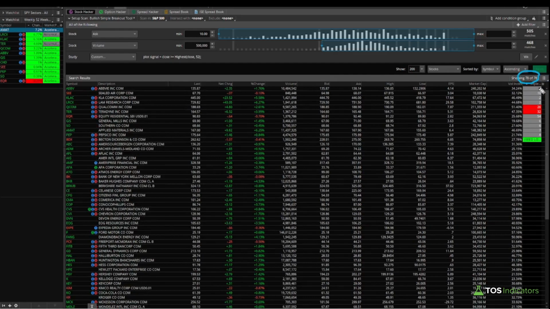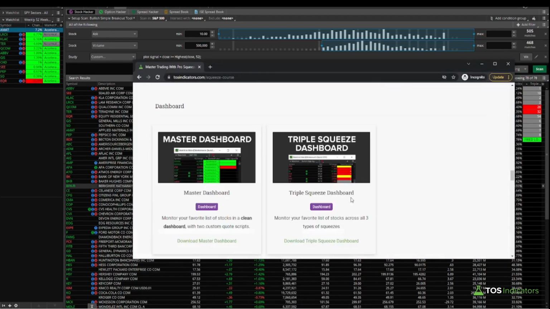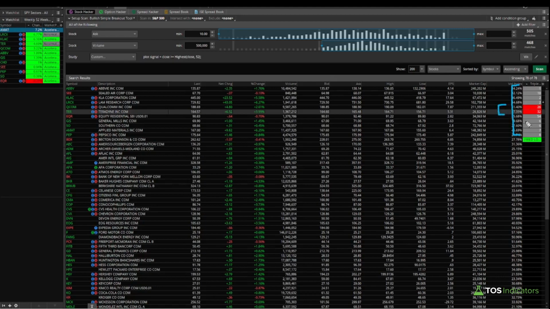78 different stocks. Now, I've already added our triple squeeze dashboard here for all Volatility Box members. You can download that for free off of the Squeeze course page. That's right here. And this allows us to very easily assess which stocks that are making 52-week highs also have a squeeze that's building up, whether it's a black dot squeeze, which you can see with these gray labels, or whether it's your classic red dot squeeze, which you can see with your red labels.